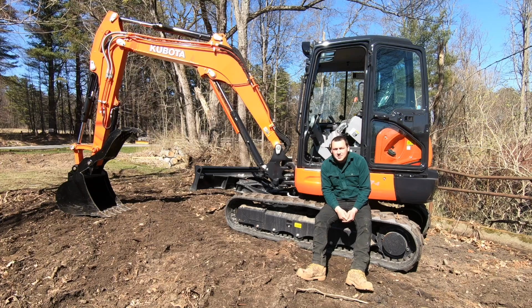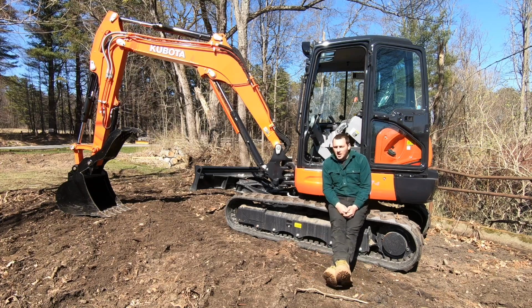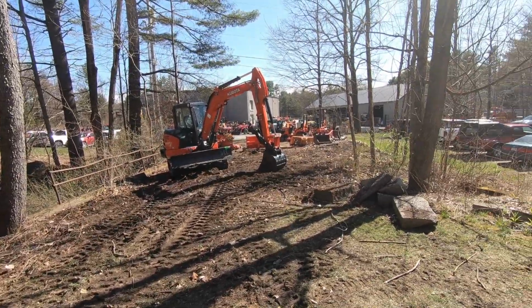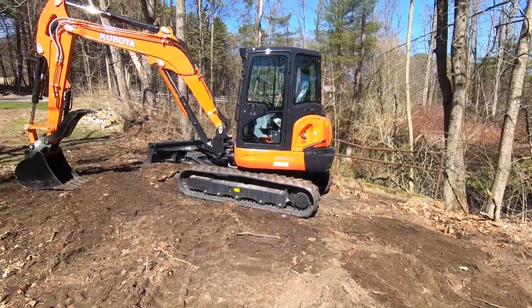So this gives you a glimpse of what KX057s can do on the landscaping side of things. Certainly we've got some of these doing municipality work, construction, site development.